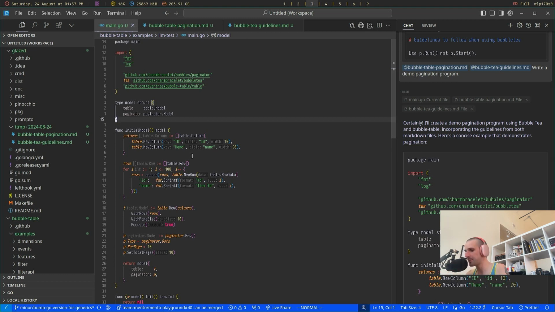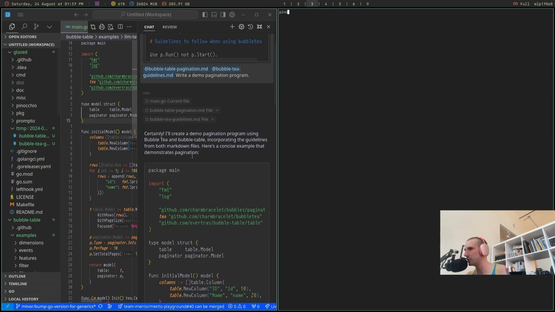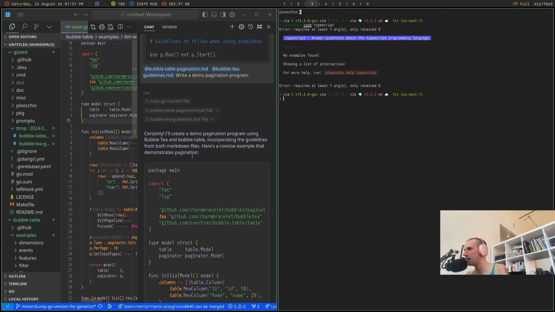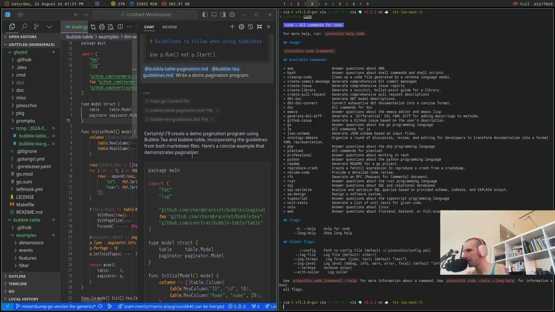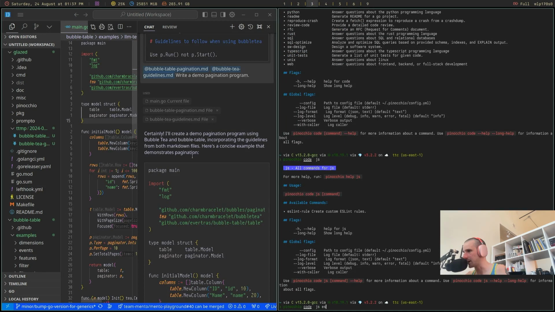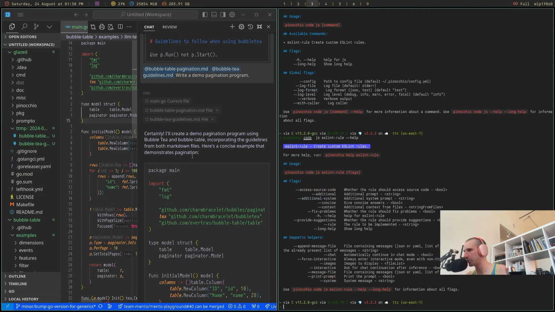And the cool thing that you can do, let me see if I do have something somewhere. I don't remember where it is. I think it's in JS. Yeah, so I do have a couple of prompts, really old, since I'm not doing much JavaScript at the moment, but I do have an ESLint rule prompt, which I can use to create ESLint rules.